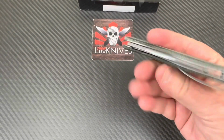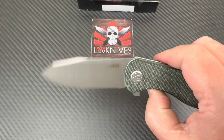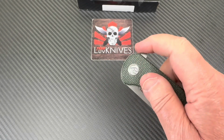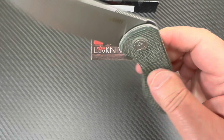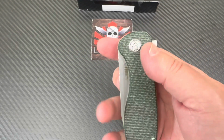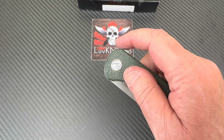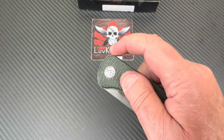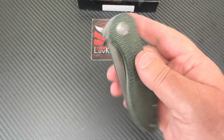Is it too loose as far as detent goes? I'd say the detent's all in. Wow. Okay. I think the detent's all in. Yes, it is. You really don't technically have anything but the flipper tab. And in that case, as I always say, you can stuff a little bit more detent in it, because it's not like you've got a front flipper to deal with, or a fuller where you're going to finger flick it, or thumb roll it. In that case, you want to lighten up on the detent. But in this case, you can keep it pretty snappy. Yeah, that's me trying to fail it. Nah, it's all there. It's all good.